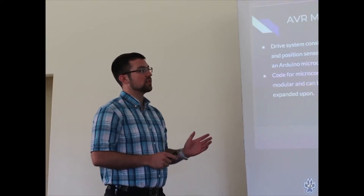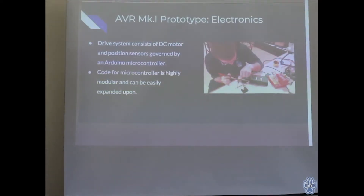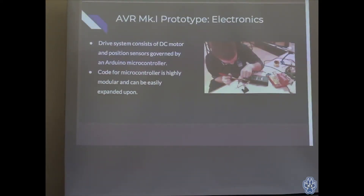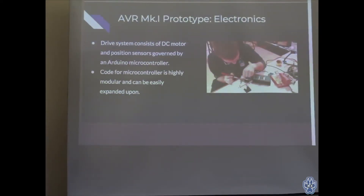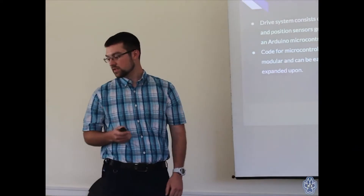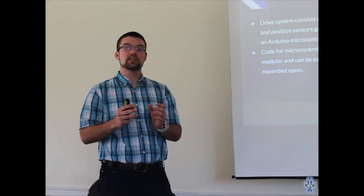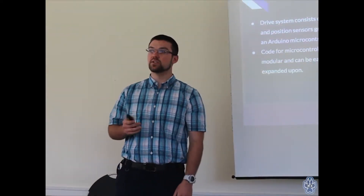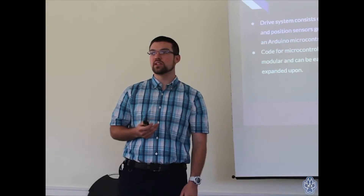The main drive component and electronics for this device are a DC motor attached to a reduction gearbox, used to drive the main screw drive. That DC motor is controlled by an Arduino microcontroller. Arduinos are almost like little programmable computers — you can program them to do specifically what you want, and they integrate very well with sensors and control devices. I programmed this one specifically to run this device, and it runs off of a single battery. Not only is the physical design modular, but the code is also modular — designed so you could fairly easily change the code to add or subtract positions, increasing or decreasing resolution as required.